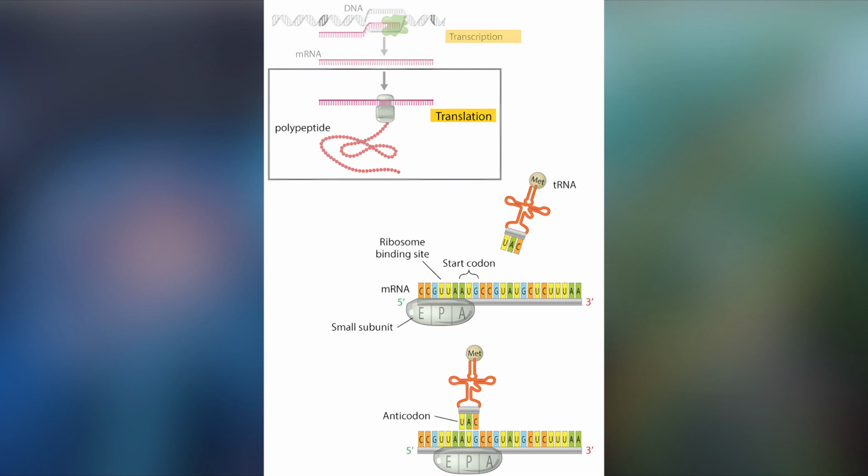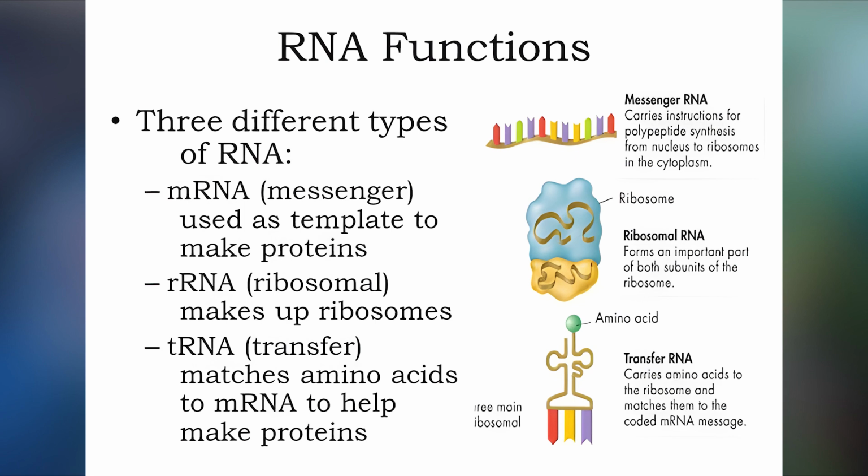Previously I've been talking about messenger RNA, which is that copy of the DNA molecule made out of RNA nucleotides. There are two other main types of RNA as well. There are some minor types, but two other main ones called ribosomal RNA and transfer RNA. These are also called rRNA for ribosomal RNA and tRNA for transfer RNA. All of these three types of RNA are made of nucleic acids. That's why they're called RNA. So they're made of sort of the same thing, but they're different shapes and they're different lengths and they do different things. Hence why they're given different names, and different letters to start off with.